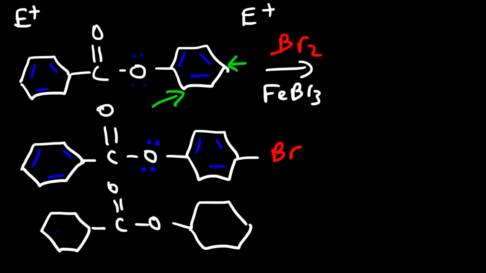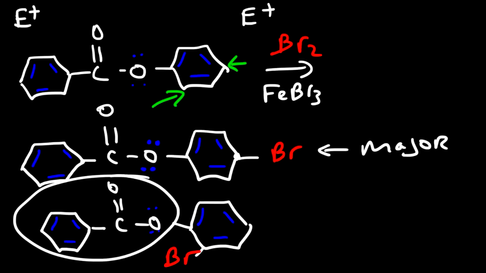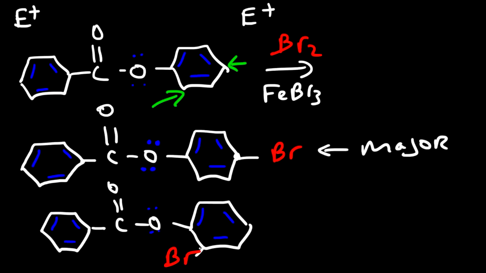Now keep in mind, you can get both products in a decent yield, but one product is going to be better than the other one. And I'm pretty sure you know the answer based on the previous examples. It turns out that this one is going to be the major product because the para position is more accessible. This is not that bulky, but it's pretty much a big group, and so it takes up space, which makes the ortho carbon less accessible. So we can still get this product, but relative to the first one, this is going to be the minor product due to this relatively bulky group.